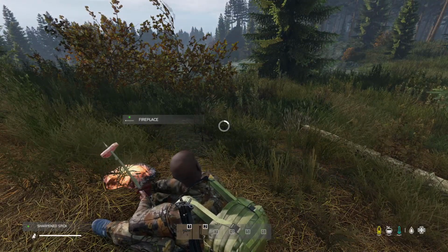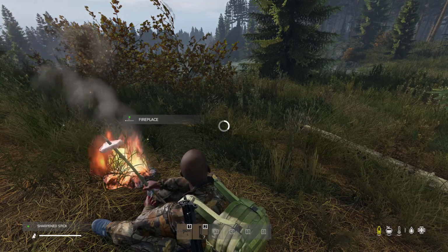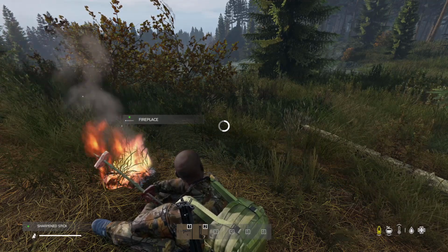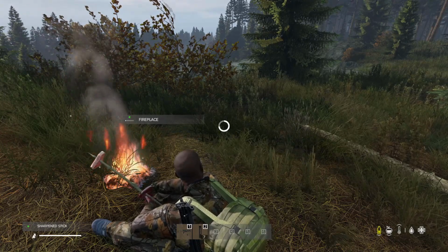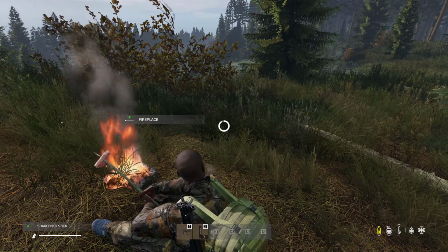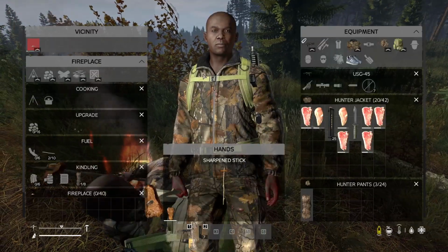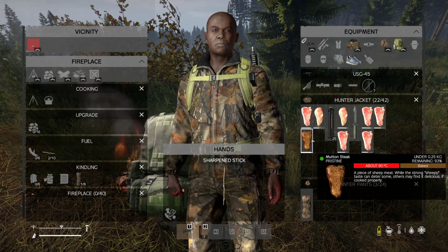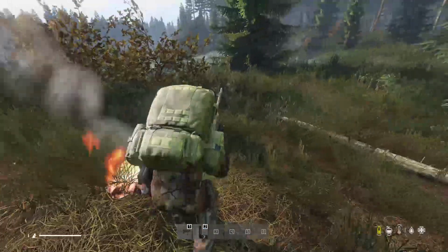Now it can take some time for the meat to get cooked. You can see by the texture change. You have to hold it until the circle is full. And there you have it. You cook the meat, and it should now be baked. Baked is a state where you can safely eat it. If you cook it for too long, it could be burnt, then it's not safe to eat. And that's about it. That's how you make a fire with no supplies ready.